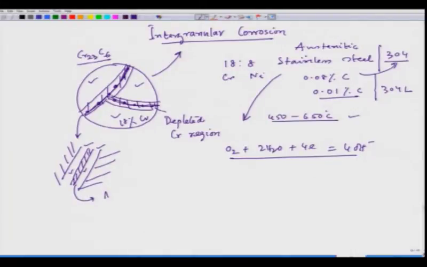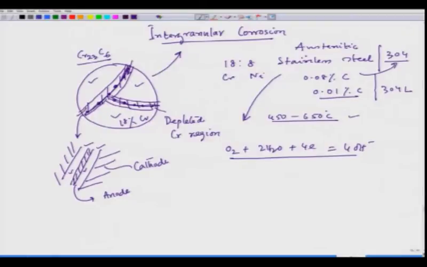So, these act as anode and that region acts as cathode, and since the anodic region is a small area and the cathodic area is huge, the anodic region would corrode at a very fast rate in this particular situation. So, the galvanic effect is felt, and at the same time the area factor is also governing this corrosion, giving a very high rate of corrosion along the grain boundary. And then what would be experienced? The attack would be along the grain boundary, and that is what becomes intergranular corrosion.